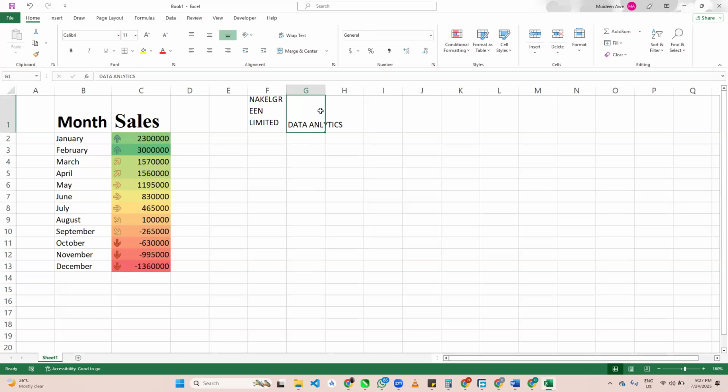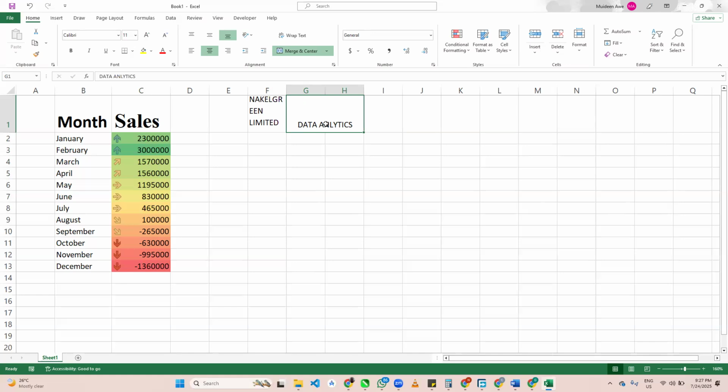Once I join G and H together, just the way I've joined it, I come and do merge and center. Once I merge and center, everything becomes normal. My text does not go to the next column again, because what I've written does not exceed the space I've given it. Right?